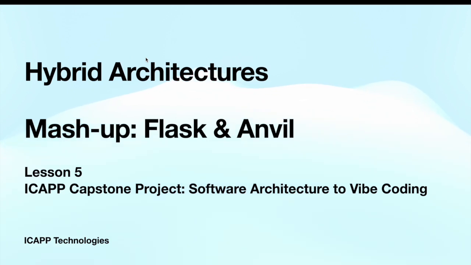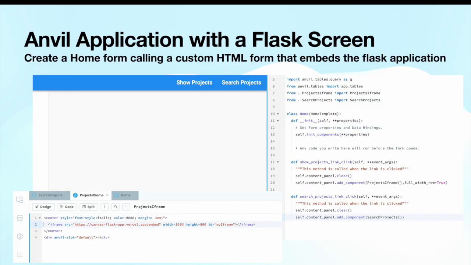Flask and Anvil together? That sounds really powerful. It truly is, Marina. On this slide, we're looking at how to integrate them. We want to embed an Anvil application with a Flask screen. So Anvil is kind of the wrapper? Exactly. The goal is to create a home form in Anvil. This form then calls a custom HTML form. And that's where our Flask application lives.